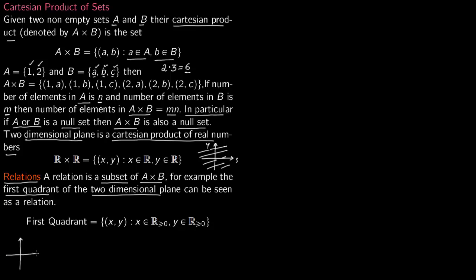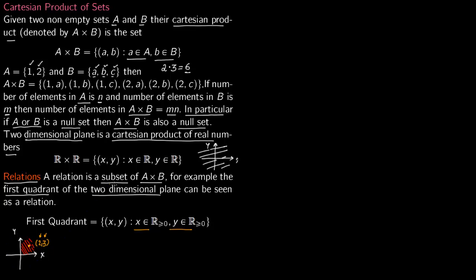So this is the entire two-dimensional plane. You have the x-axis here and the y-axis here. Now if you just focus on the first quadrant, so from the entire plane you're just focusing on the first quadrant. This first quadrant is a subset of the entire plane, and we can describe it using a relation: you have (x, y) where x is a positive number and y is a positive number. If you pick any point here in the plane, say (2, 3), both the x coordinate and the y coordinate are positive. So this is a relation.